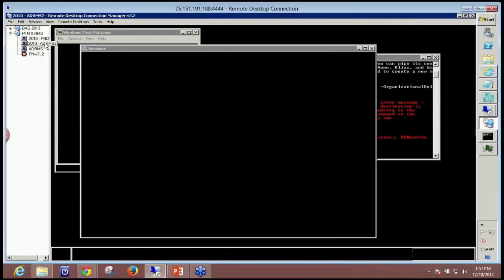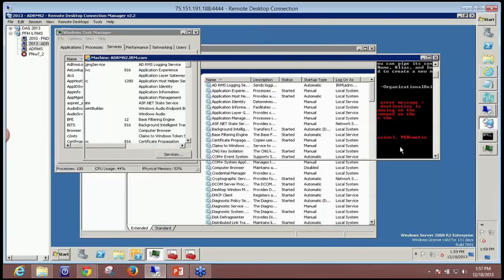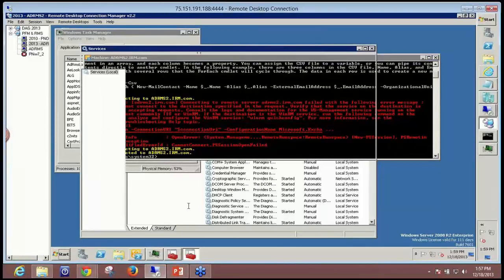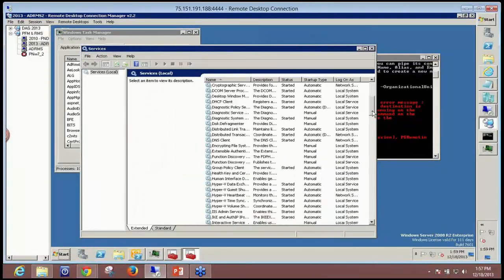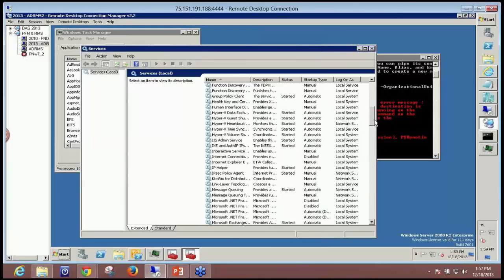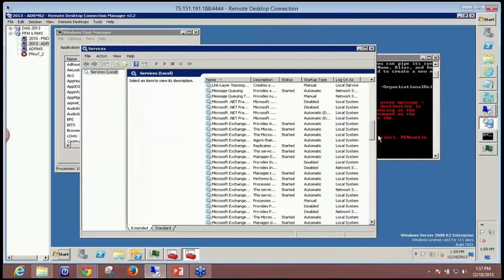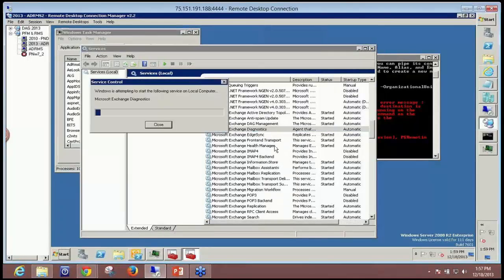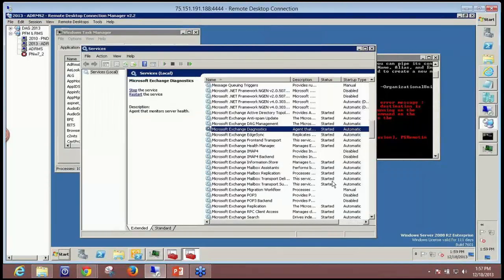All right, let's go to 2013 and see what's going on. It looks like it has started running fine now, because it has connected to itself, and we can check if any service is failing here. Yes, the diagnostic service has failed, so I'm just starting it.